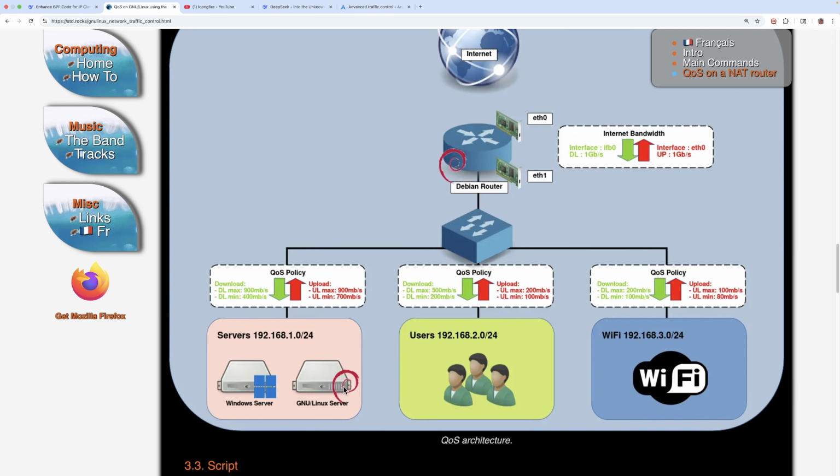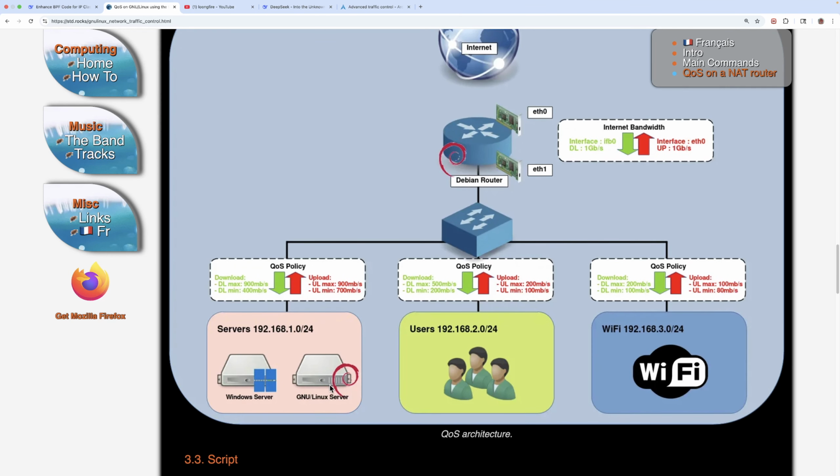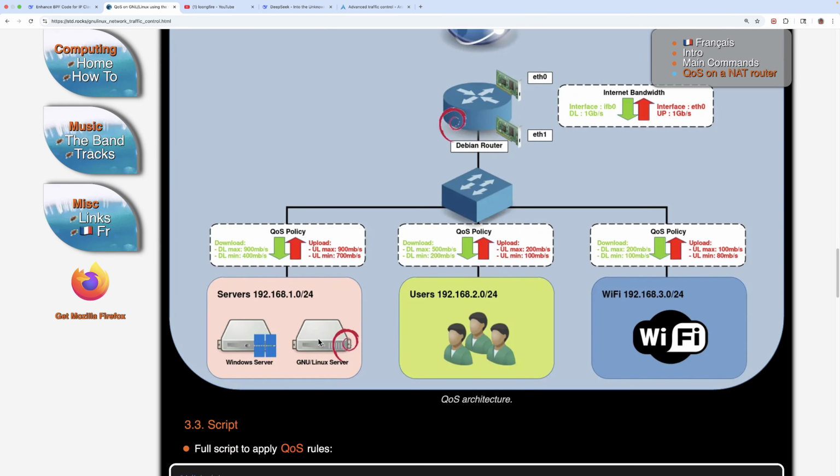And for example, if you have a Linux server in your local network, you want to limit the download bandwidth for those servers. How can you do that?